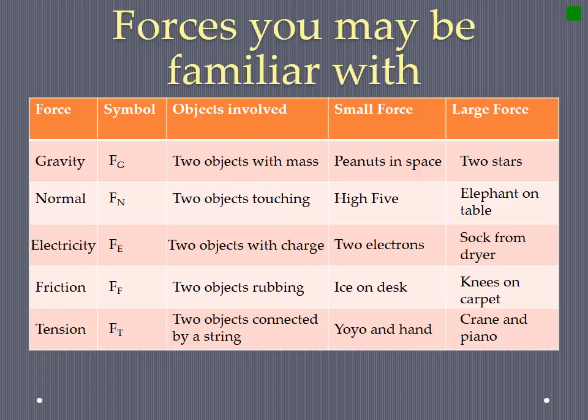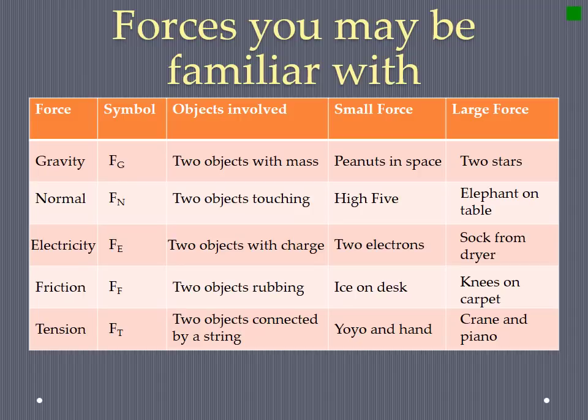But there are more forces at play than just gravity. We will learn about 4 other forces in addition, and you should become familiar with how each of them works and affects other objects. Let's take a look at them, shall we?